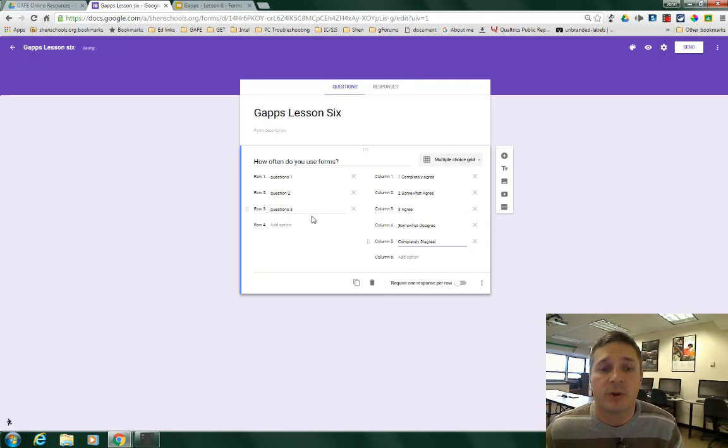What it will build for you is a grid where the questions are over on the left-hand side, 1, 2, 3, and the answers come across the top, and they can check the box where the question and the answer intersect. Okay, so a matrix or a multiple choice grid. Unfortunately, until we're done with it, I can't actually show you what that would look like, but I'll leave that question in here so that you can get an idea of what it looks like towards the end.